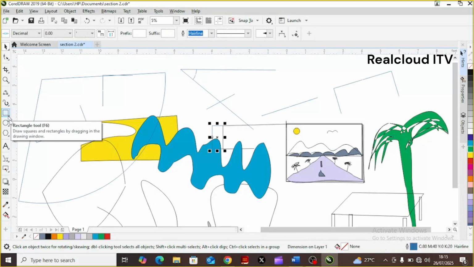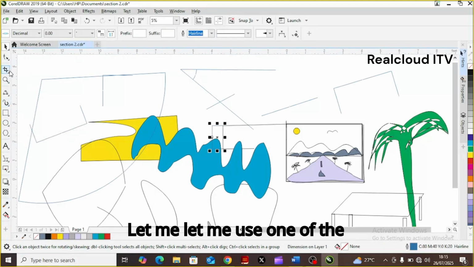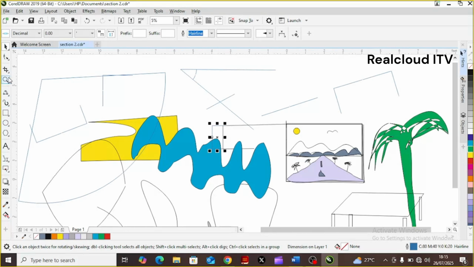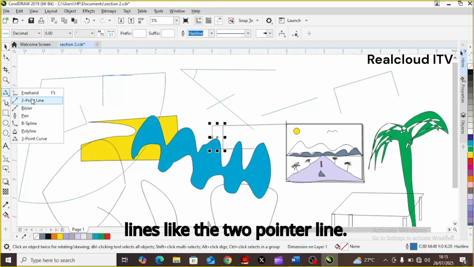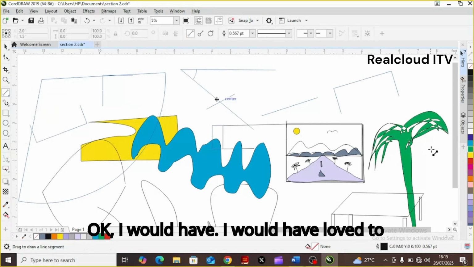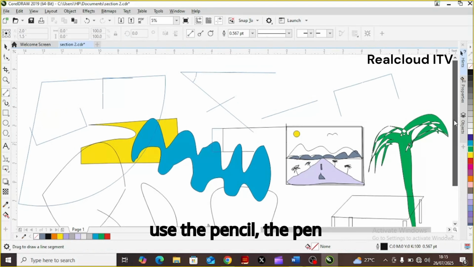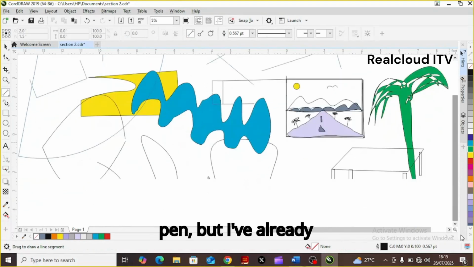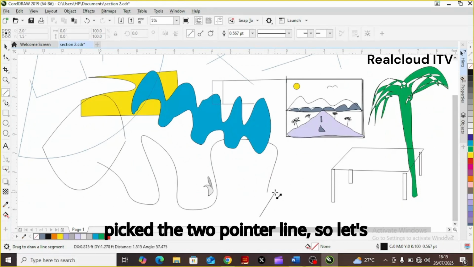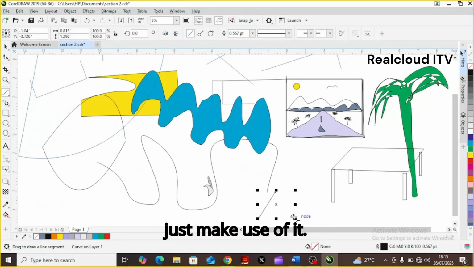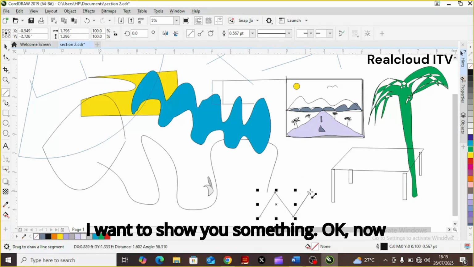For instance, let me use one of the lines, like the 2-pointer line. Okay, I would have loved to use the pen, but I've already picked the 2-pointer line, so let's just make use of it. I want to show you something.